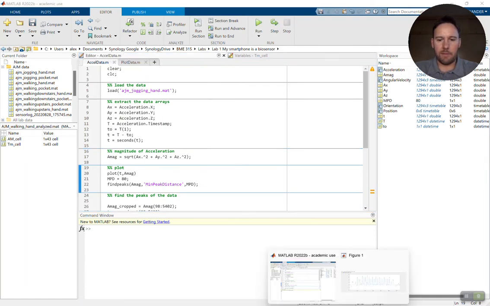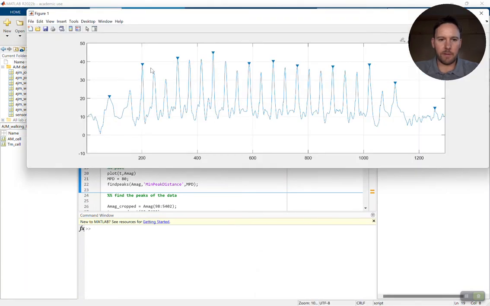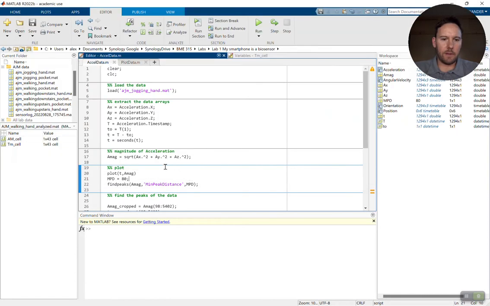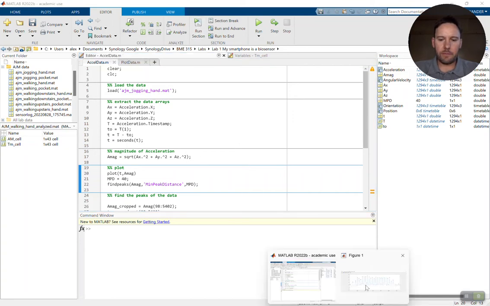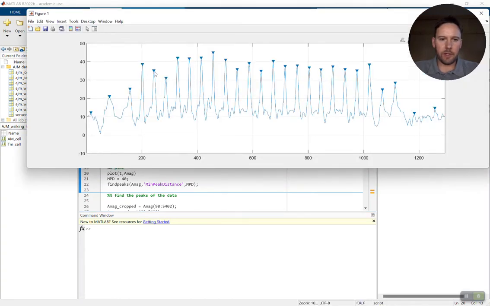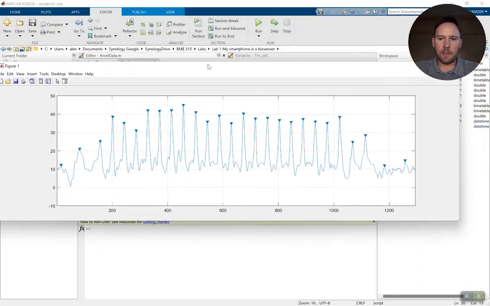This should pop up a figure with all my peaks. And so MPD is definitely too big. We gotta take it down. Let's rerun that section. That looks pretty good. I like those peaks. Not missing any peaks. I think that's good.